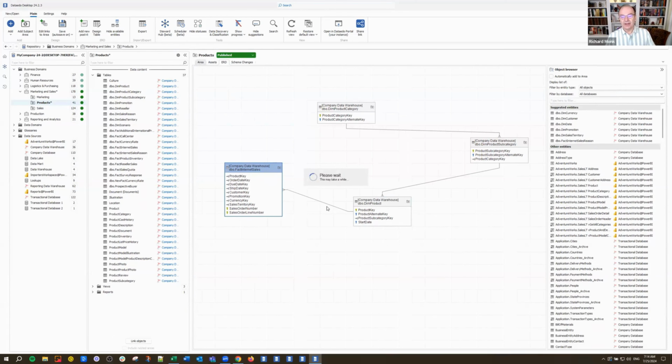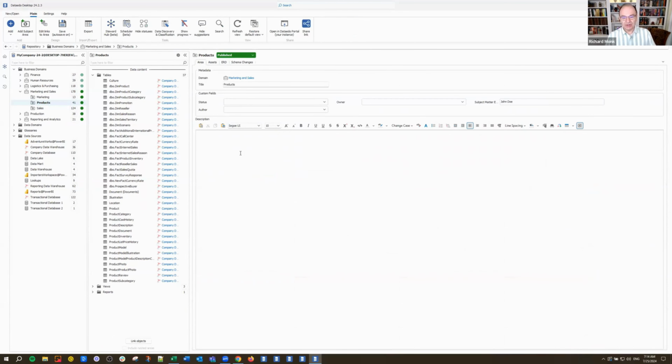Eventually, we will have a description. I don't have a description written right here, but you'll have that. You'll have ownership. You'll have whether or not that process is active, the data in the database is active or deprecated, planned, whatever. All of that information, you'll have it all there in one place for your users.